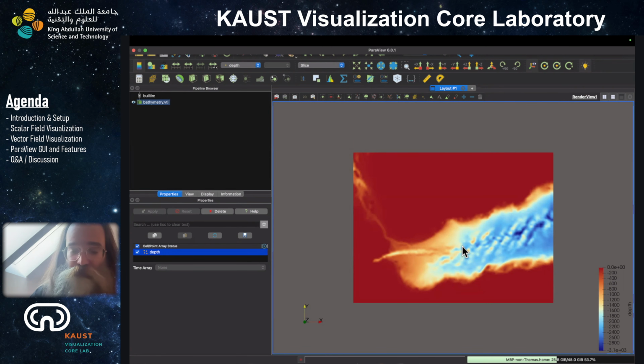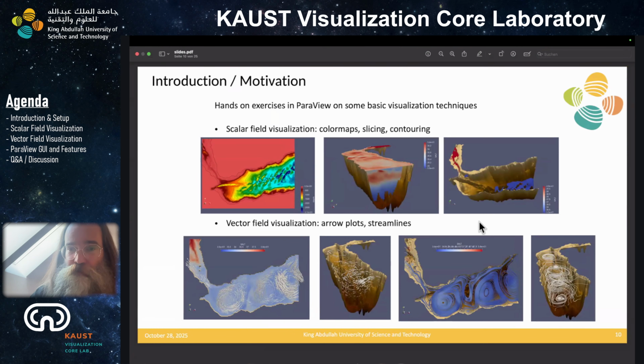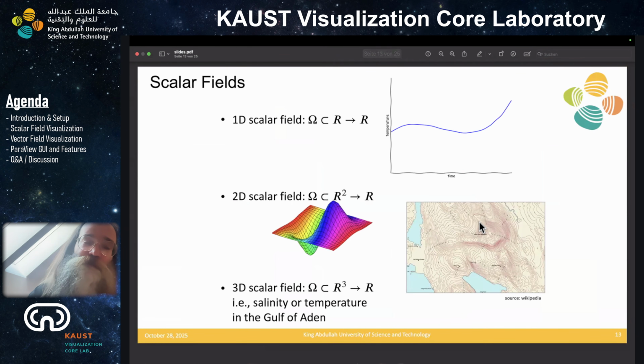But that's the first thing we're going to do. Let me see. I should have something. Yes. So first I want to talk a little bit about scalar field visualization. There are these two big fields of scientific visualization, the major fields. There are other parts, but scalar fields and vector fields are usually what you have in scientific areas. The first thing that we're going to talk about is scalar fields. What does it mean? It means something like just one number per point of your domain. That number can represent temperature or pressure or height above sea level or something like that.